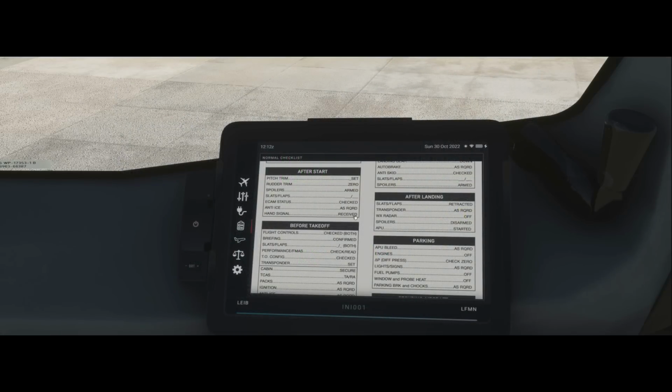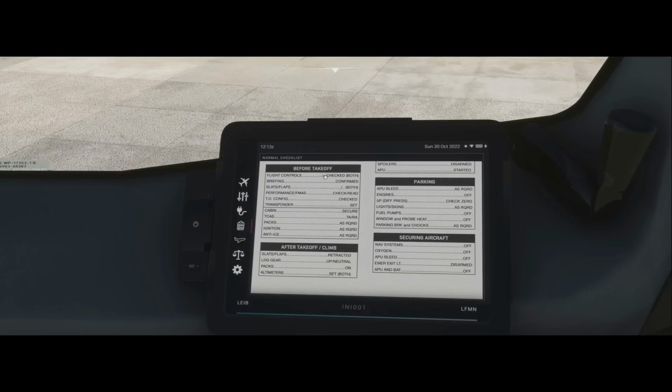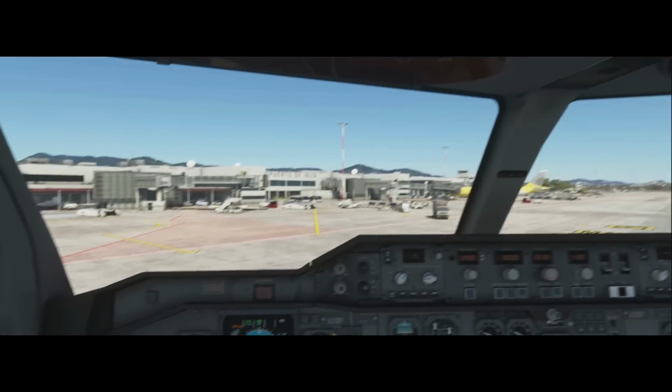What does this mean? Well, in real life, when they push you back, they show you the pin to show that they've got the pin for the pushback, but when we click stop pushback, that was assuming they've gone away and done everything properly. After start checklist completed. Next one is going to be the before takeoff checklist down to the line. So now we need to taxi out.